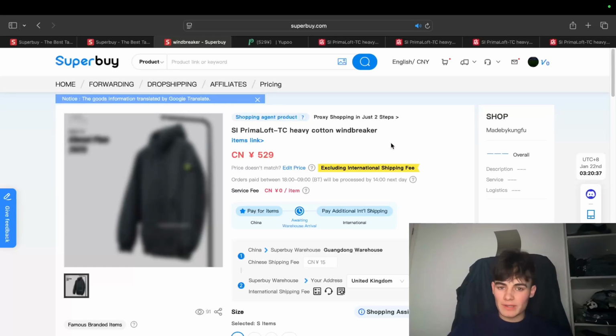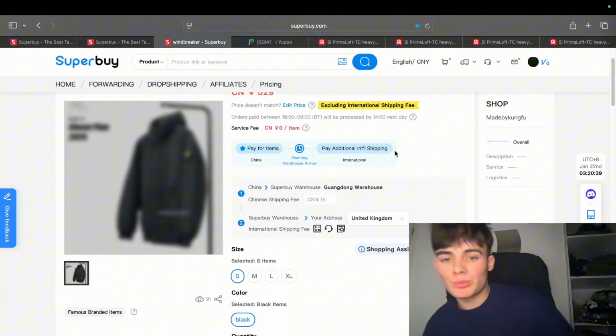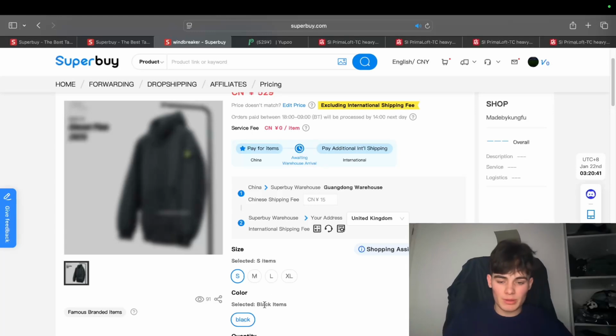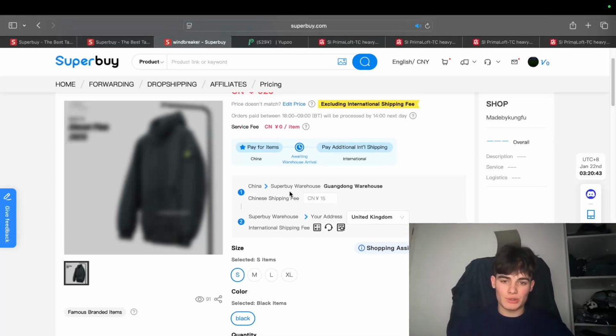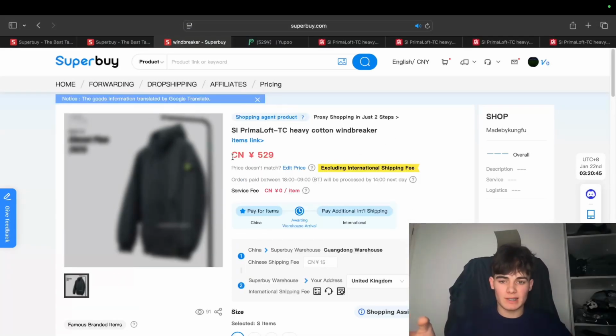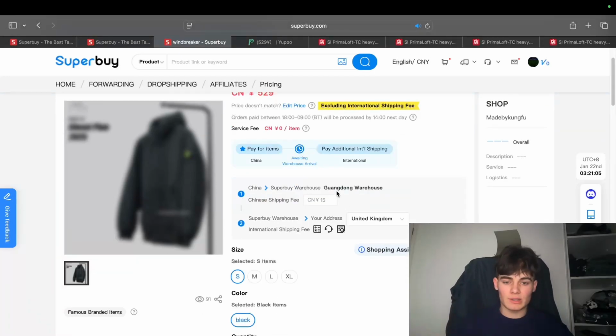So now you've done this, as you can see, the product is there and there are actual sizes to pick from, colorways to pick from, and it shows you the price, which is still in CNY, but you just need to convert that and then you'll be perfectly fine. Another thing you need to understand is that there is a Chinese shipping fee. This isn't the fee to ship it to your actual address. This is the fee for the agent to buy the product from the supplier, and then for the supplier to ship it to their warehouse, where they can then ship it to your address. So make sure you understand that, just so you don't get confused. There is going to be an extra fee down the line.